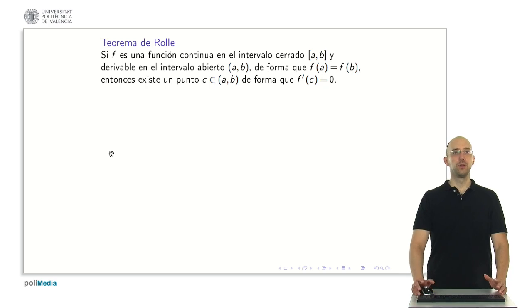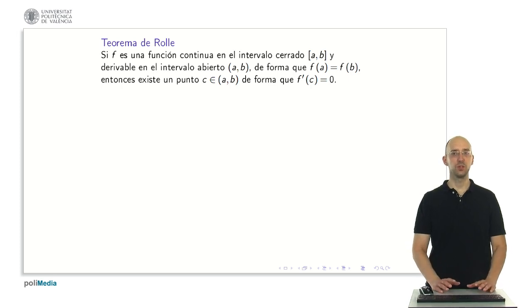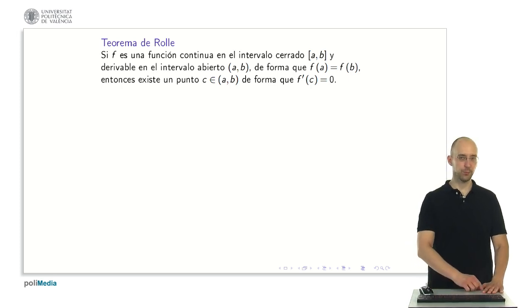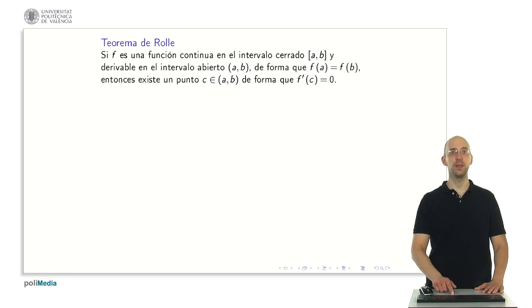Rolle's theorem, what does it convey? Let's start by assuming that f represents a continuous function. What does continuity entail? In a simple sense, continuity implies that we can depict this function without ever having to lift the pen from the paper. And it is defined in a certain closed interval, a, b, which can be minus 3, 3, minus 1, 1, or 0, 1, whatever you want.